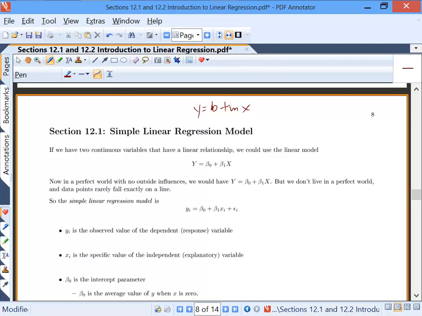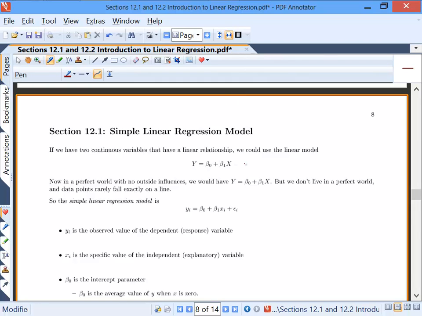The reason we changed it all to betas is that we might want to do multiple linear regression, and so you might have like 5 different variables, so plus beta 2 y plus beta 3 z, etc. So that's the reason that they switched to betas here. That we have beta 0 plus beta 1 x.